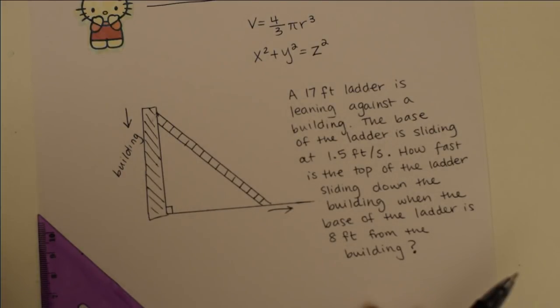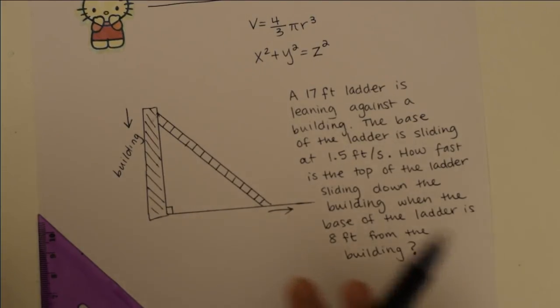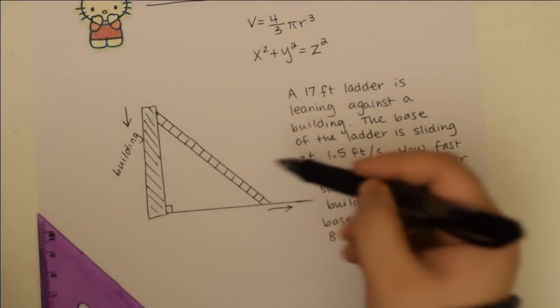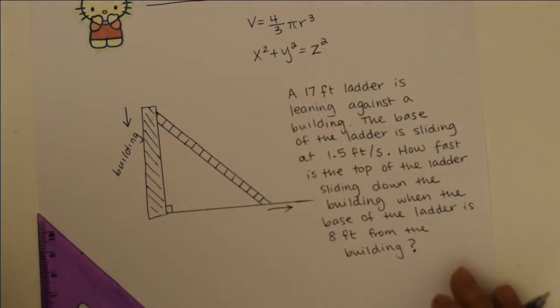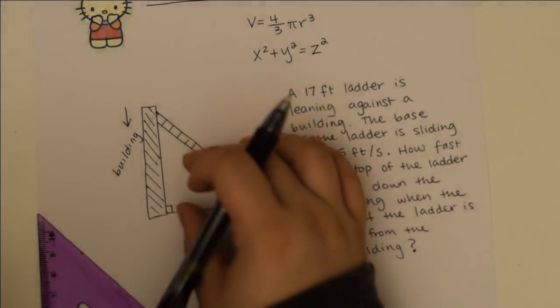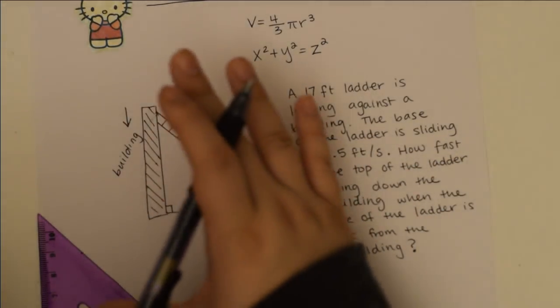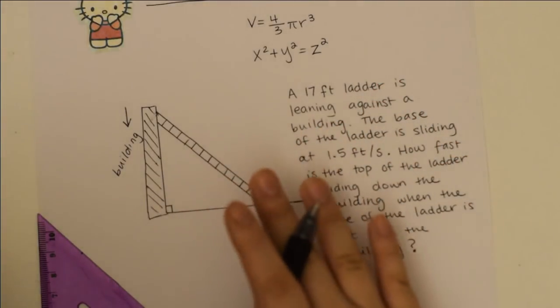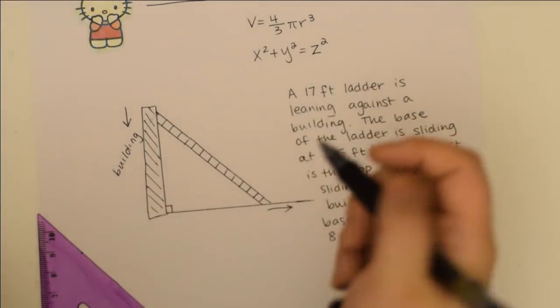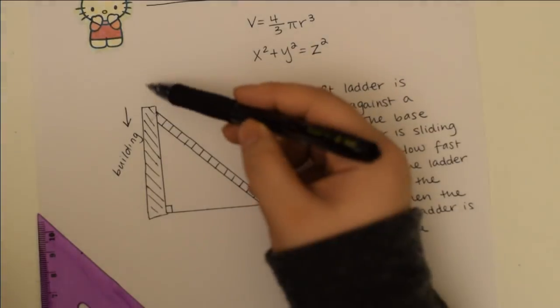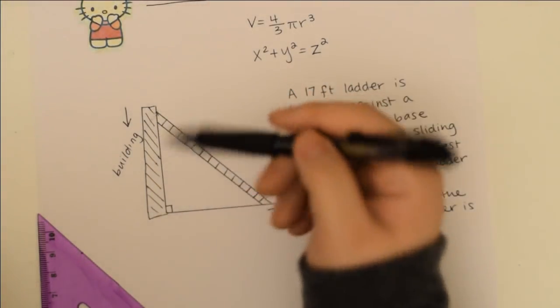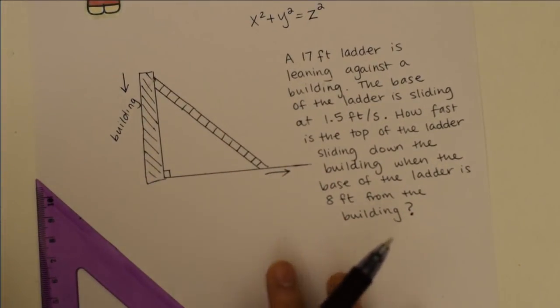However, the idea is pretty much the same, even if there might be subtle differences in the way the question's phrased, or they might be asking slightly different things. But the concept of the ladder question is that you have a ladder that is leaning against the side of a building, and I already drew it here.